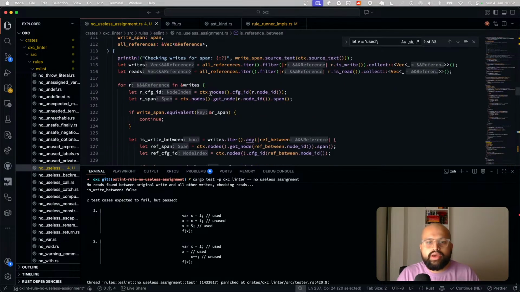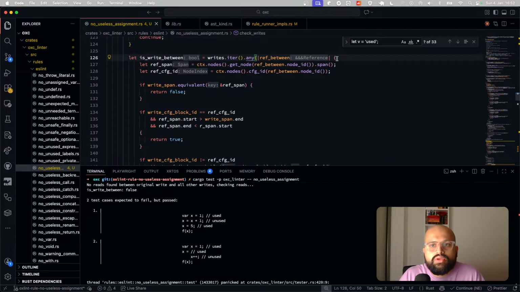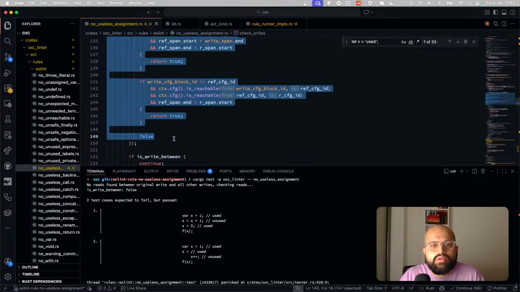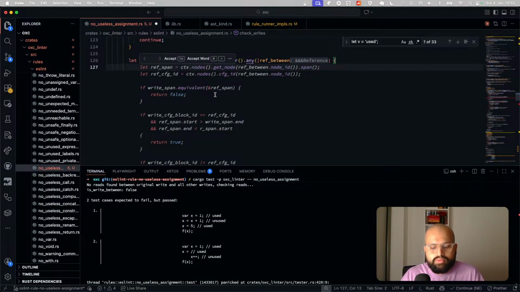Now wherever I have the between checks, I could just replace this thing with the new helper.